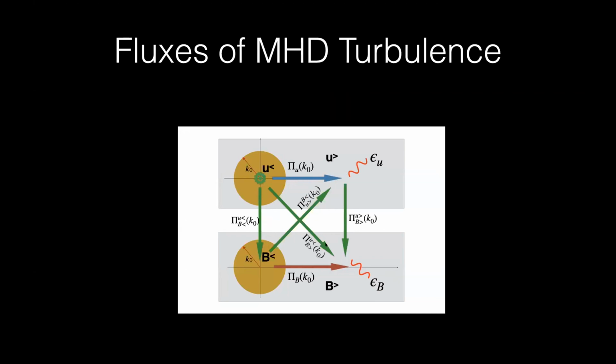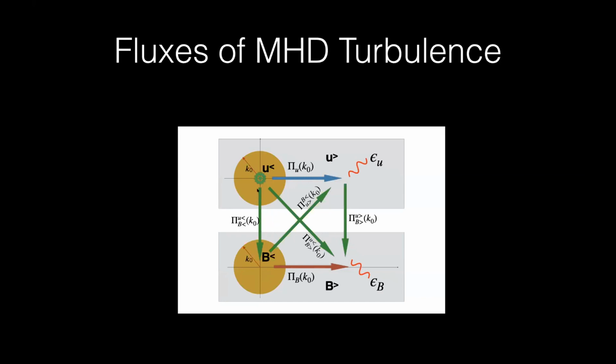Now there is energy going from the velocity field, this one, to the magnetic field here. So this is the magnetic sphere. There could be energy going from here to there, or here to here, and so on. Now there are 6 of them: 4 green arrows, 1 magnetic field flux red arrow, and 1 blue arrow. Kolmogorov has only one arrow, this blue arrow, which is energy going from small wave numbers to large wave numbers. But MHD has more complications.